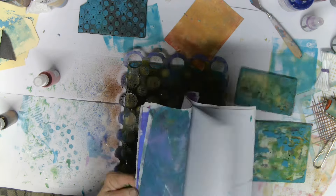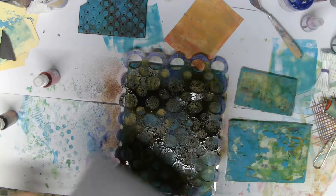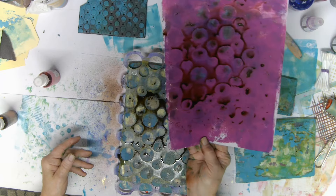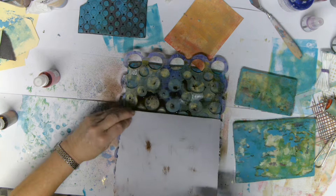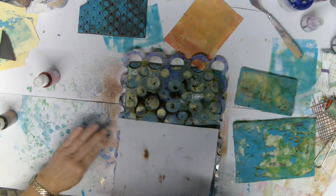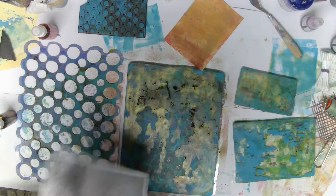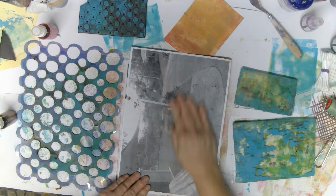We don't have to be Picasso every time we pull a piece of paper. What I'm flicking through here are the plain sheets that I've just laid colour down on, ready to come back to and put something on top. I put a spray on the plate and I didn't wet it down and I didn't brayer it on because I wanted a bit of grungy on this one — I wanted to tone down the brightness.